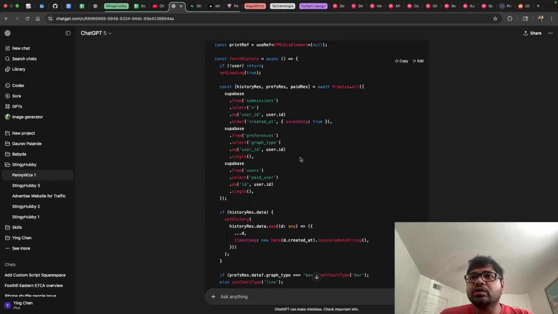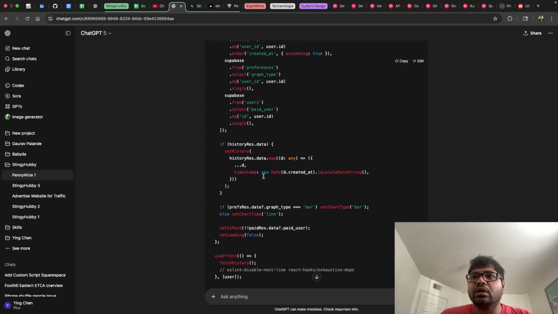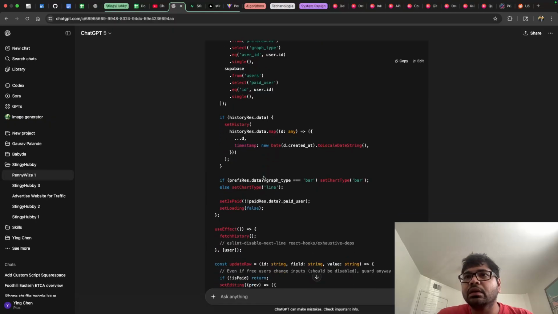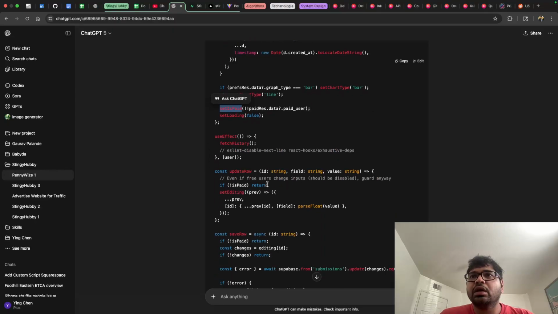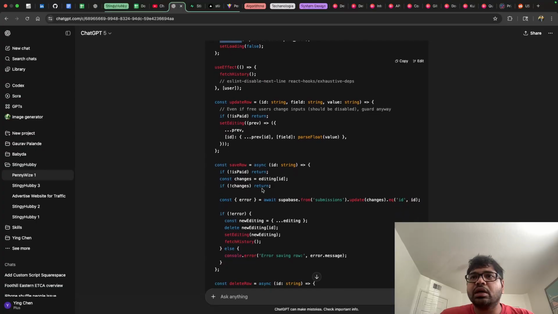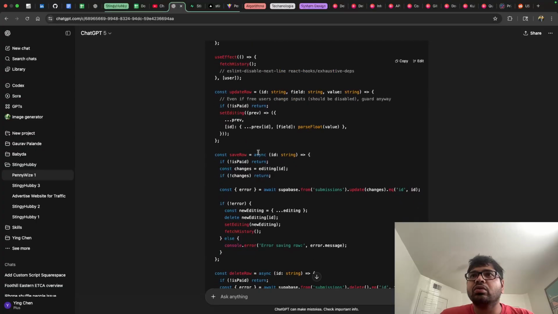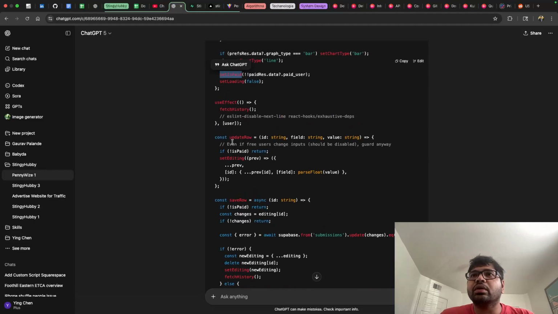Then paid history. Then from the users table we are getting the paid user for the user ID to see what is the value, and then later on, over here we would say paid user is set as is paid, meaning to see if he is paid or not, and then later on see editing, and over here editing is more of a paid user kind of thing. So let's see, what do we see?